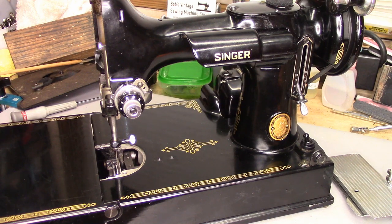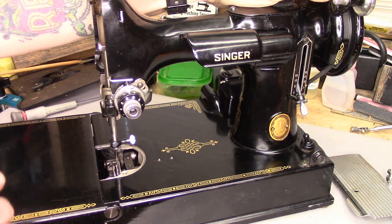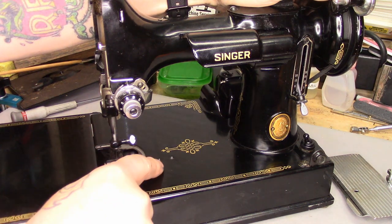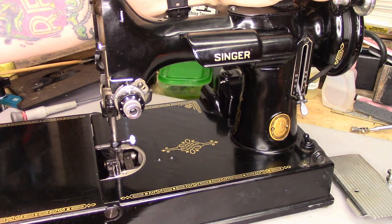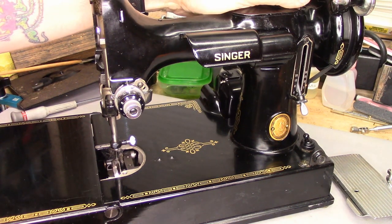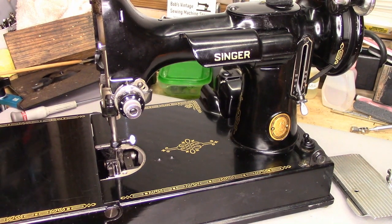It's always a good idea, once you have those set screws loosened, to grip the hand wheel so it's not going to move. When everything's lined up with all your marks, grip it, and then use the counterbalance on the shaft — a couple of fingers to move it until everything's lined up perfectly. Tighten one of the set screws good and tight, rotate as necessary to get to the other set screw, crank that down, put the timing marks back where they belong, and double-check your timing. It's that simple.